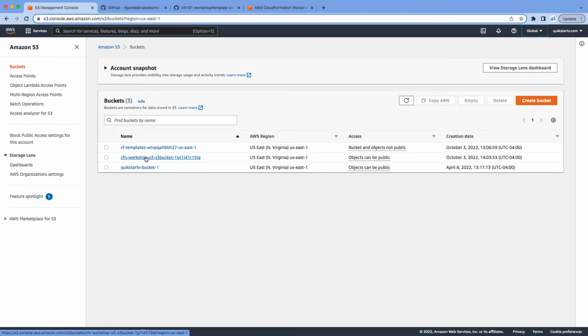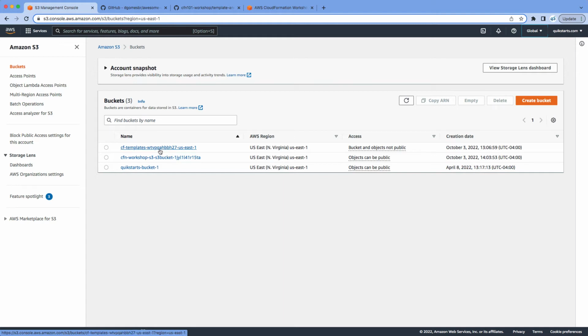Okay, so what I want to point out here is that if our template was to create one S3 bucket, why are there now two here? The third one you can eliminate from this conversation because it was created for a different time, and has nothing to do with our exercise here. The reason that there are two buckets created is because when you upload a file, which we did earlier, we uploaded our YAML file, which is the CloudFormation template.